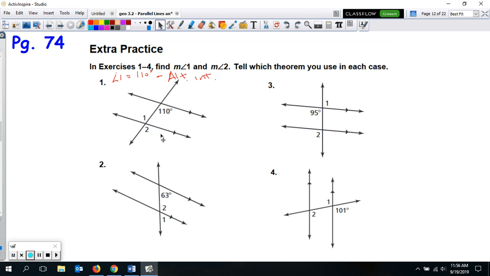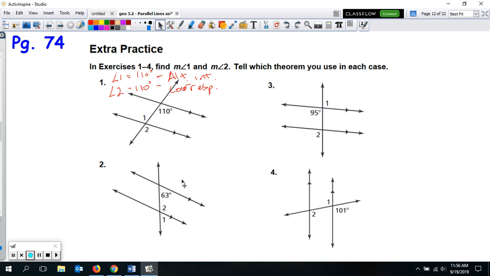Then we can say, okay, for 2, does 2 have a relationship either with 110, or now that we know that 1 is 110, does it have a relationship there? We could say more than one way here, but if we wanted to just go off of the corresponding, because 2 is corresponding also with 110 degrees, and corresponding angles are always congruent. And so we could do that because angle 2 is 110 degrees because of corresponding angles. We could also say that's 110 degrees now because of 1, because of vertical angles. These are vertical angles, so they're also congruent. So we could have used vertical angles to explain that as well.